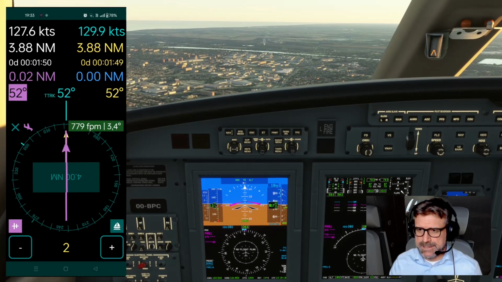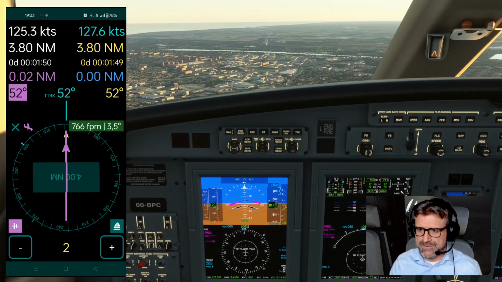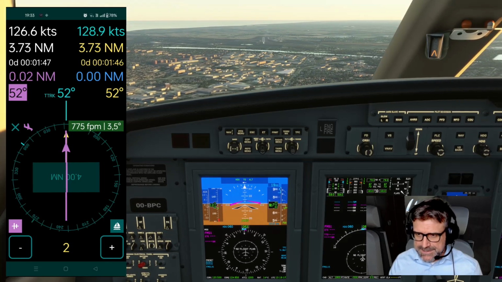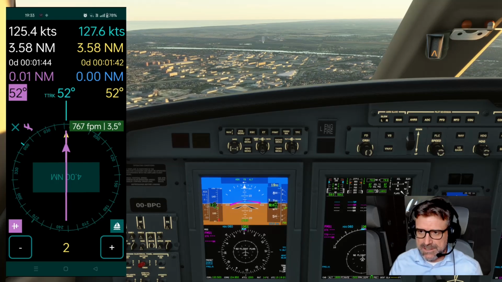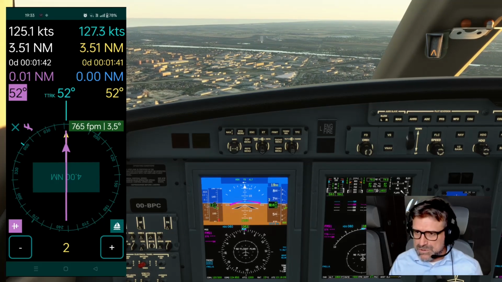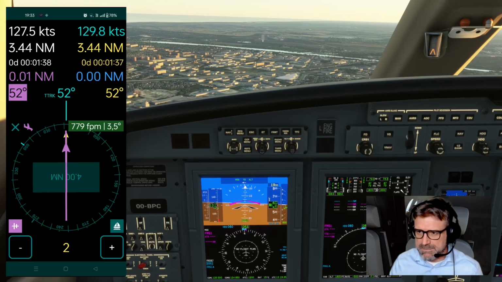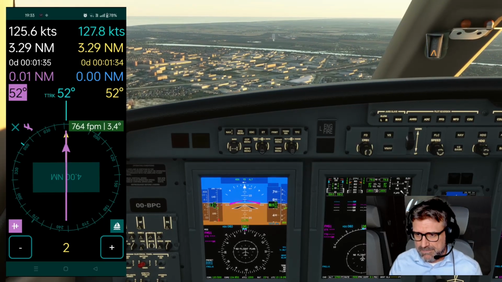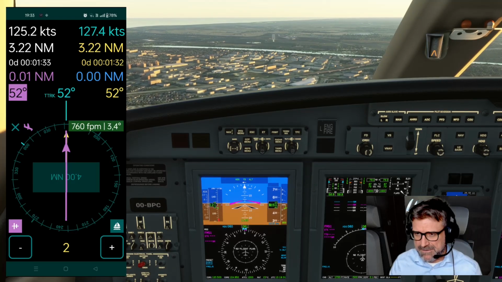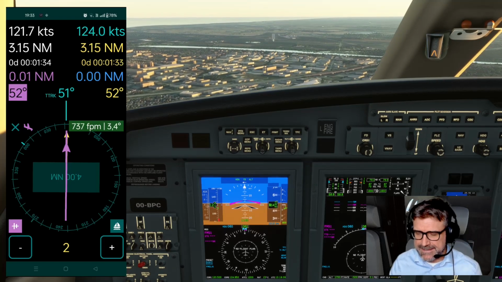Our speed is on the green donut, which is fine as well. Now we're descending at 700 feet, and StraytWay says 780 should be. So we should descend a bit faster, but we're gonna keep it. We're already at 3.5, but I'd rather err on the high side than on the low side.